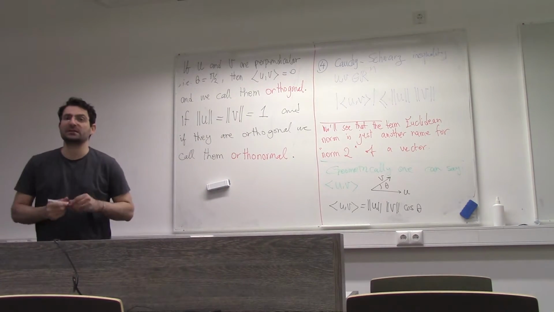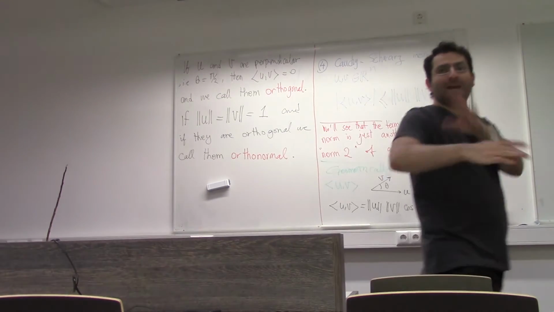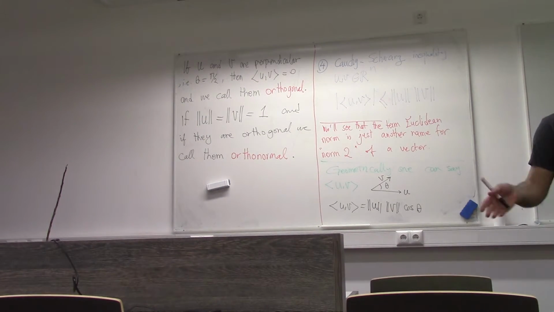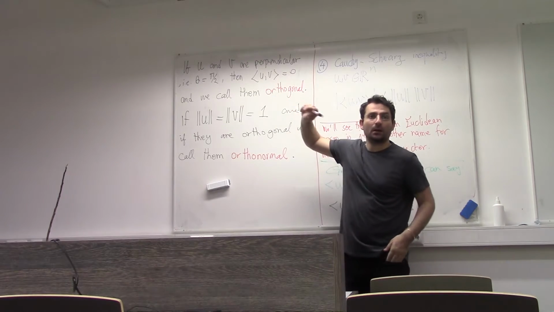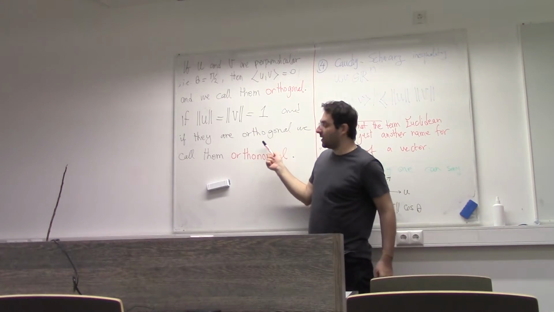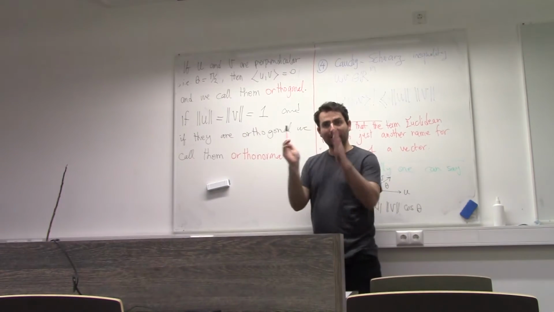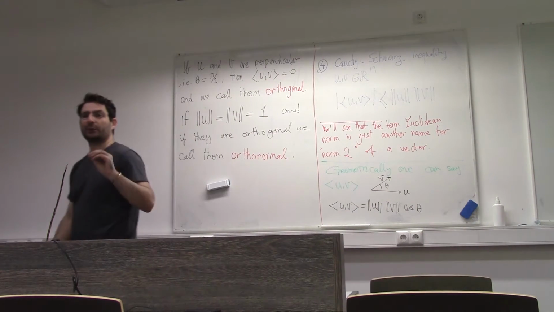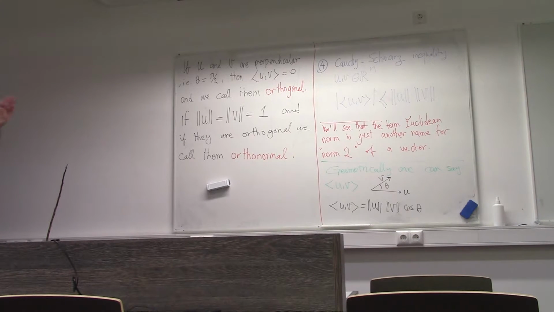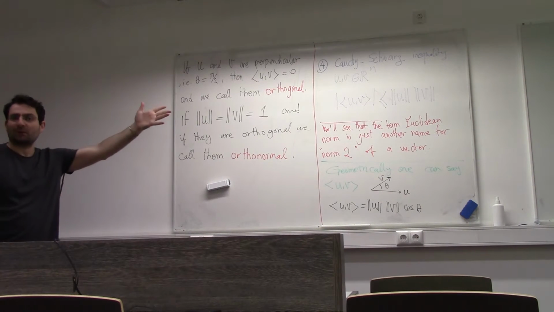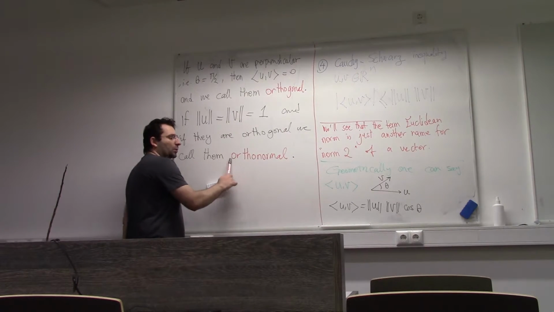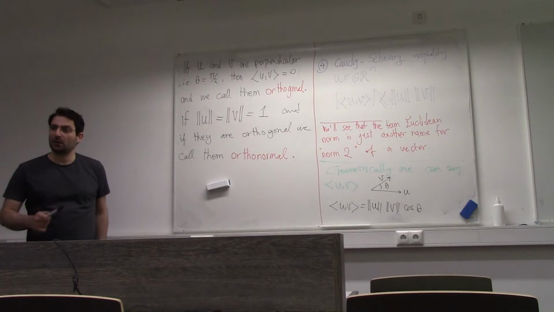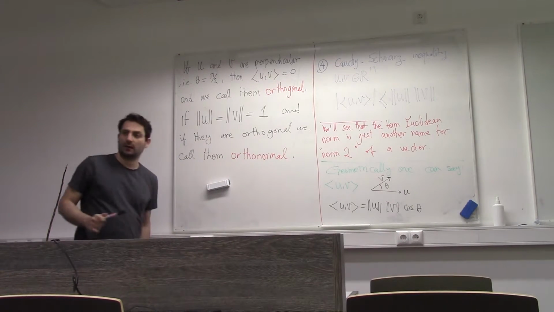Now, these two terms, we will use them infinitely many times in this course, and we are swapping between orthogonal and orthonormal quite a lot. The property that they are perpendicular, and the property that they are not only perpendicular but also have unit length, are very useful for many of the proofs. In the theorems, if we have vectors u, v, w, x and y to be orthonormal, then we have some properties, and when we want to prove them, we benefit from the ortho property, which means they are perpendicular, and the normality, which means they are unit. Okay?